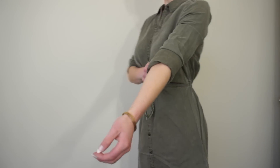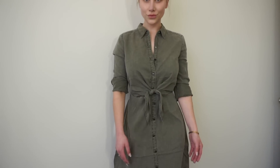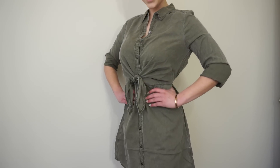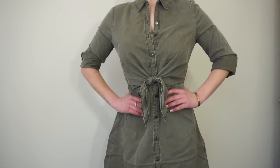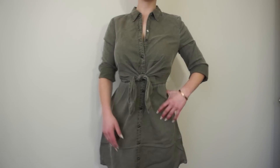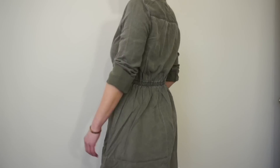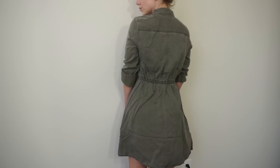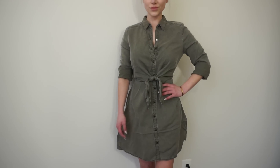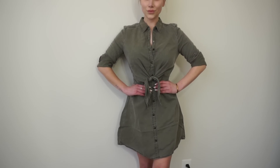This next option is perfect for a Friday night out but also for a 9 to 5 job. This is the knotted front button shirt dress in olive green, in an extra small, and I'd say it fits true to size. It's a super casual garment perfect for casual Fridays at the office, brunch on the weekends, or going out to dinner. It has the appearance of an oversized shirt but it's a dress. It has a flattering waistline with a tie sash and the perfect length, giving a stylish feminine look with long sleeves.